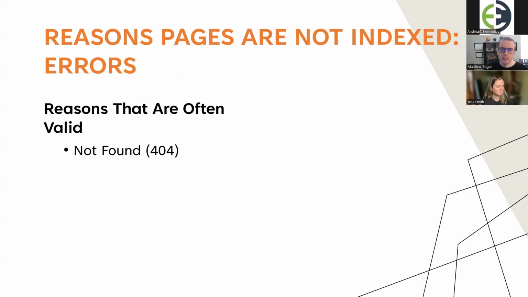Another reason why pages aren't indexed are different kinds of errors. And even though these are called errors, there are some reasons why things return an error that we still want Google to find, that we still want Google to see that it contains an error, and we're okay with it not being indexed for that reason. And the main reason why we see things end up not indexed that we're okay with, that we don't want Google indexing, is the not found error.